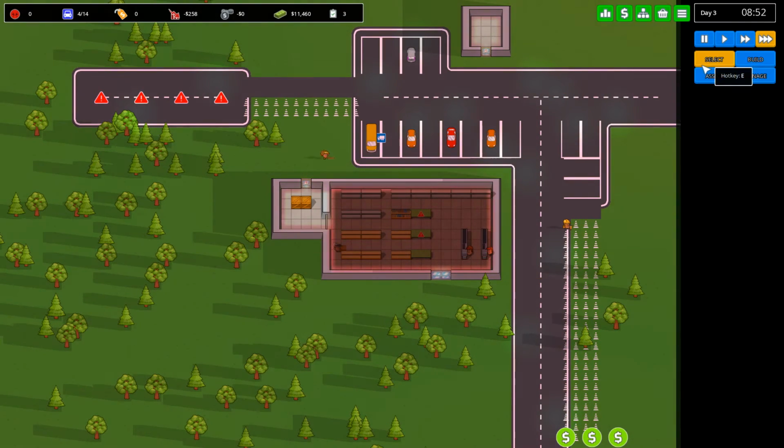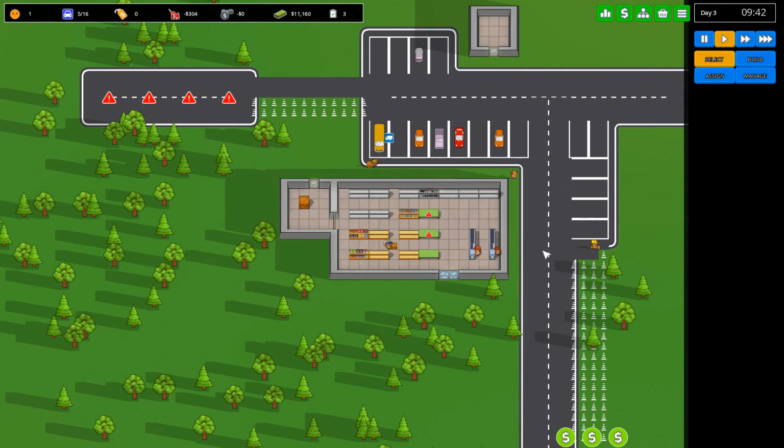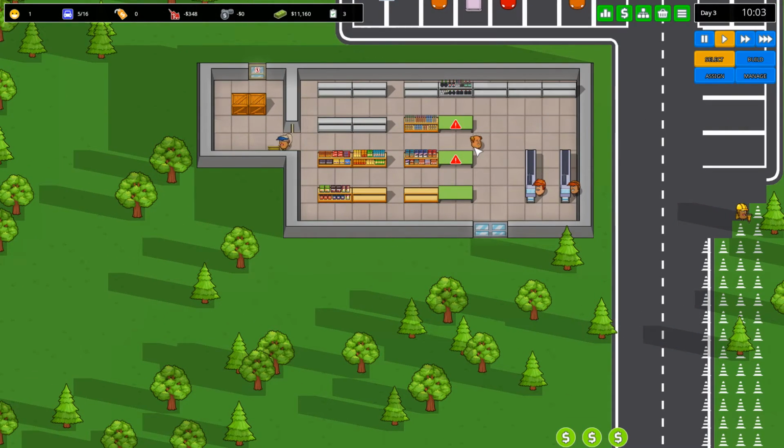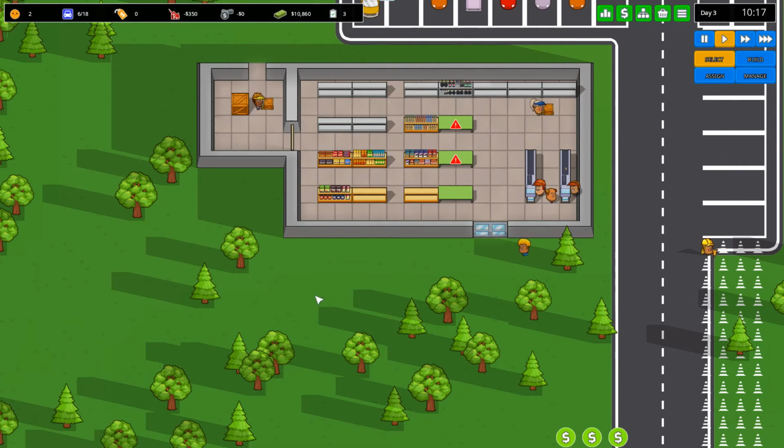So our staff are now in. It's going to hit 9 o'clock, and let's see all of our new customers come in and start purchasing stuff at Bound Mart. Okay, so customers will have different traits. You see that guy? He is, oh, okay, former cook.